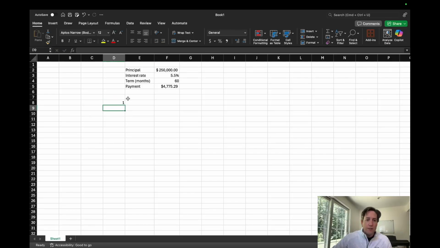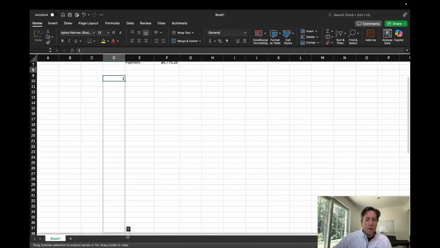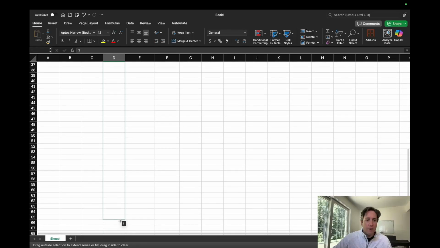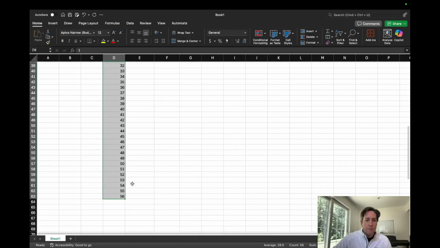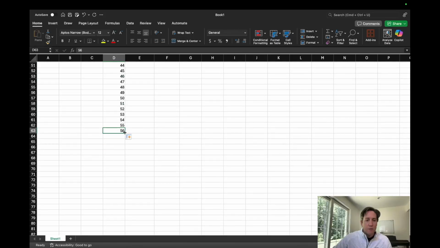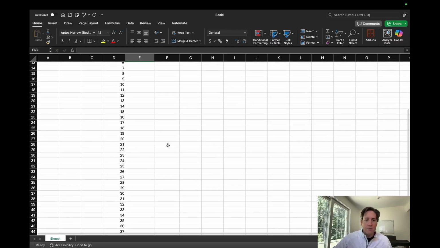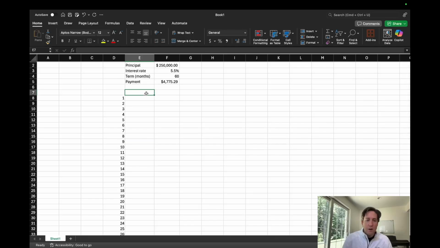So next, you're going to start building your amortization schedule. I like to lay all these numbers out here. So I'm just going to scroll down, eyeballing it here until I get to, okay, here we go. Whoops, one more. All right, so I got 60 months. Literally just laying out this whole thing so you can see what the effect of every single payment will be.